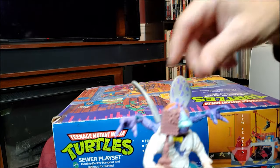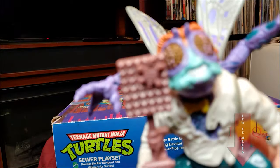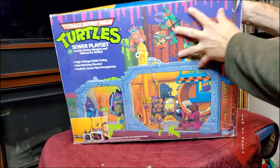Baxter Stockman again with wings and his fly swatter, as you can see. I think that's about it. I'm trying to make sure. I do have some other accessories in here that I'm not sure what goes to what. I did have one other cool sword in there, but I don't know who he goes to. But yeah, I'm kind of going to wrap up here and start getting everything boxed back up.